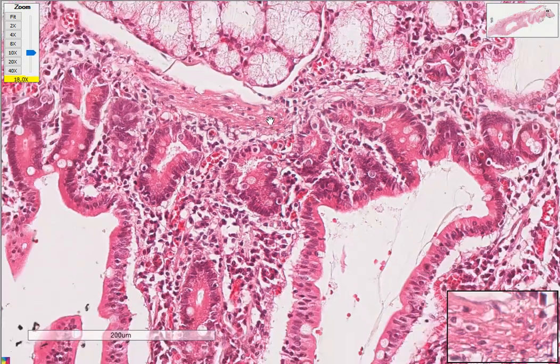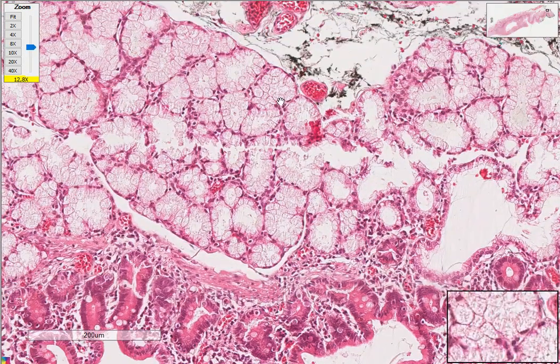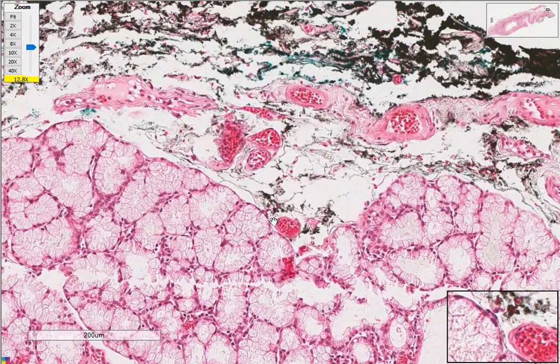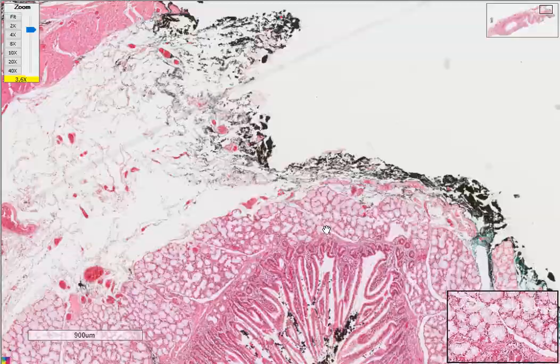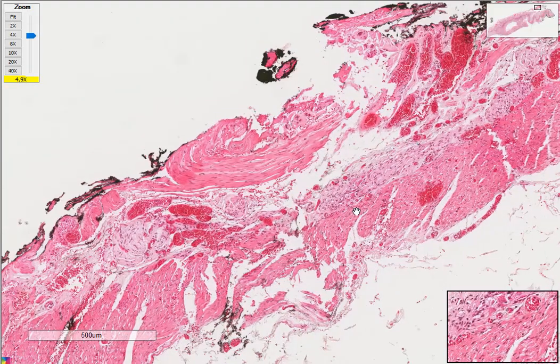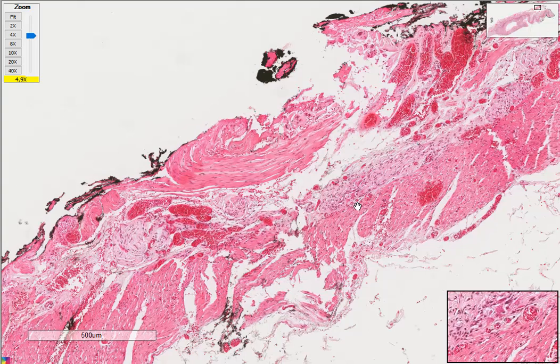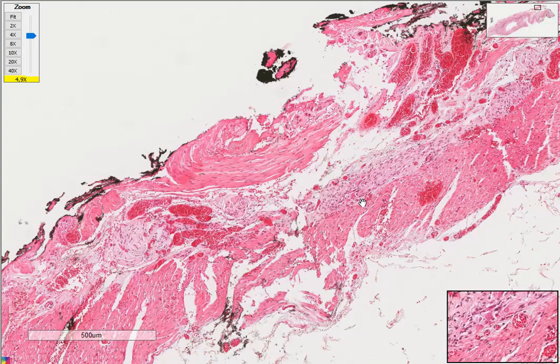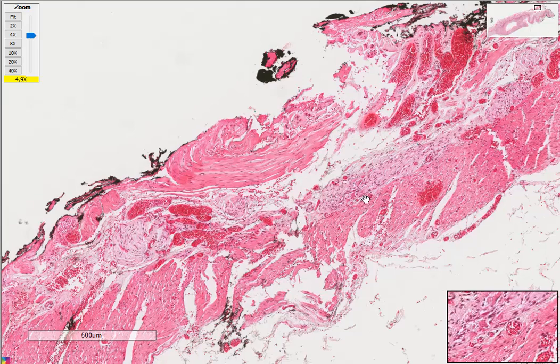Now when you go deep to the Brunner's glands, you've got, does this section have, yes, your muscularis externa. Remember, it's got two muscle layers, which are the circular and longitudinal muscle fibers, and they are smooth muscle.